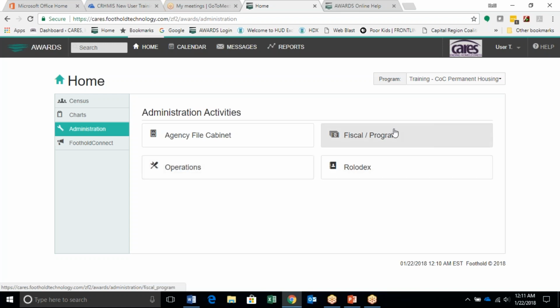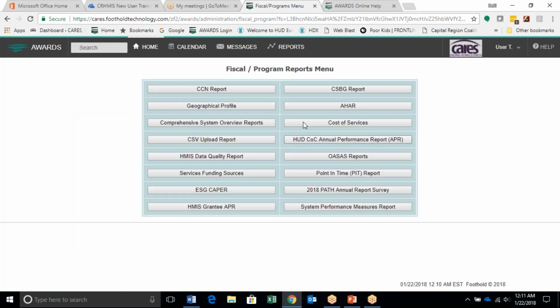Then there's the fiscal program module. And if you click on fiscal program, this is where a lot of the canned reporting lives.